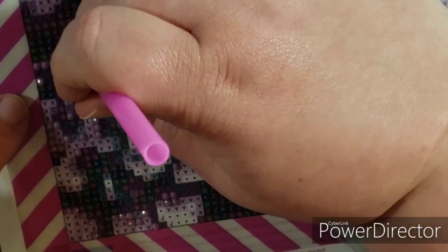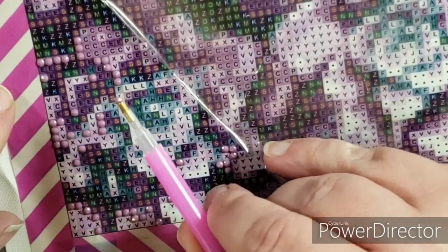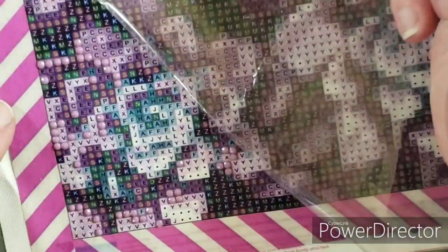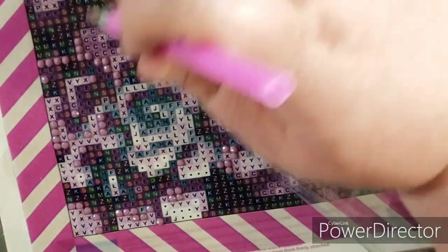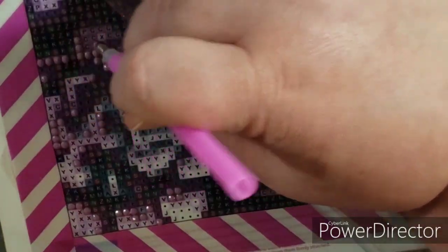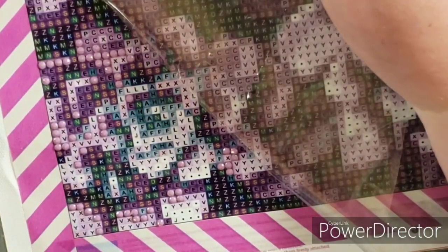And if you put it in the wrong spot, it's really easy to just get a little pair of tweezers, or even sometimes, like, oh no, I didn't mean to put that C there. And I can just scoop it up with the end of my pen and put it where I actually wanted it to go. That's another nice thing about this. It's easy to fix a mistake if you accidentally put a diamond where it doesn't belong, or if you drop a diamond or whatever might happen. I accidentally had this one stuck here. You can just use your pen, scoot it over where you want it to go. That's all there is to it.